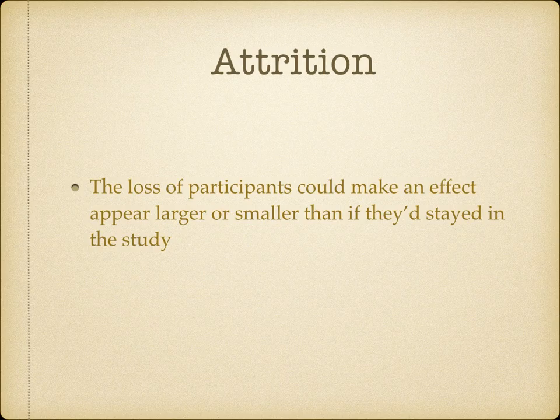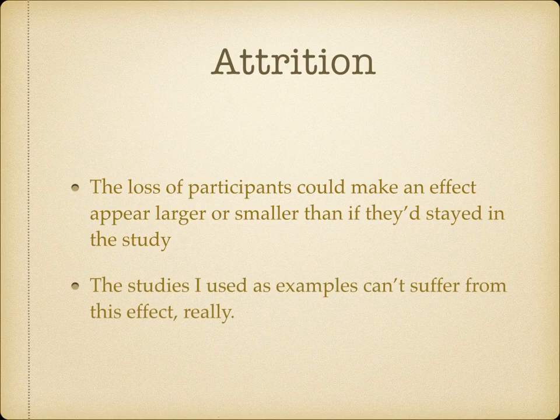Attrition is a potential issue where you can lose participants, and then it could make an effect look larger or smaller than if they'd stayed in the study. When you lose a person in the study, it could be because they're exceptionally high performing or exceptionally low performing. They become frustrated or tired or fatigued, and it could matter a lot. And you don't always know why someone ceased to be in your study.